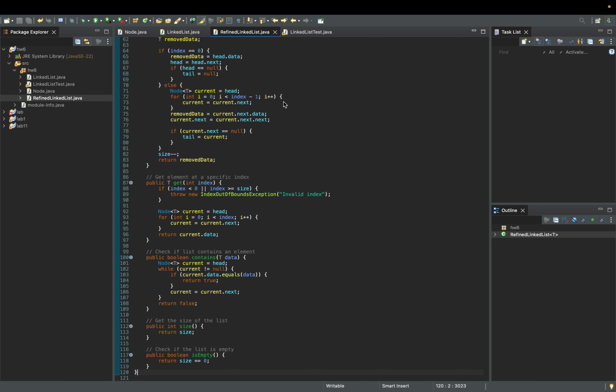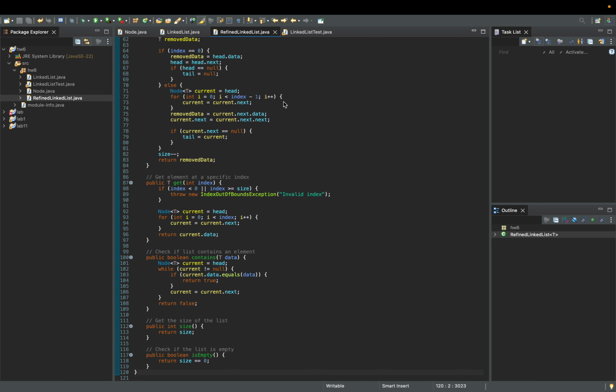Append case: if the index is equal to the end of the list, the same operation is performed as with the add method. Tail's next points to the new node. Tail is assigned as the new node. In the middle case, the process continues until the specific index.